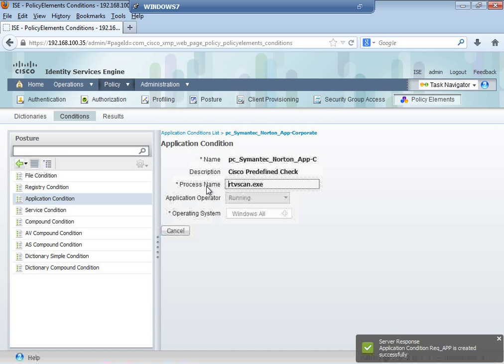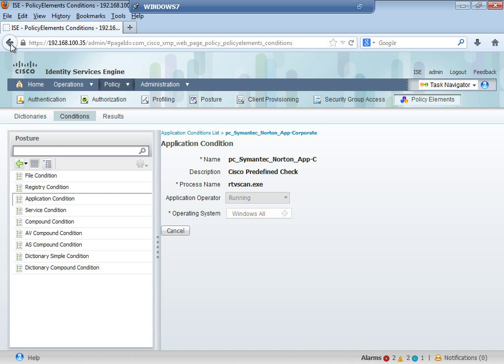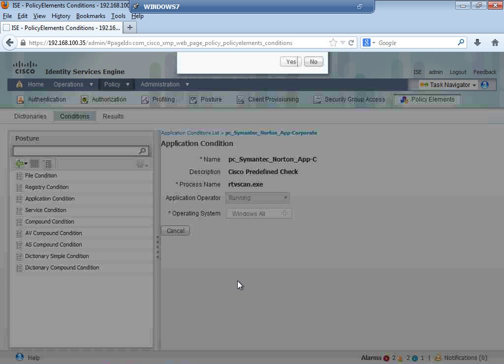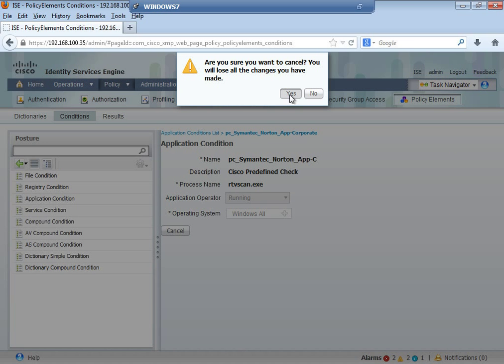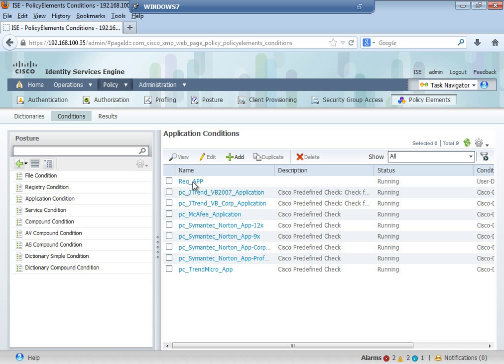Good. So I have a required app. I have a required app which is running what? Notepad. So I created these conditions at this point. I'm going to use these conditions in conjunction with what? A particular group, or maybe for everybody. It's up to you. So at this point, I'm just creating the conditions.